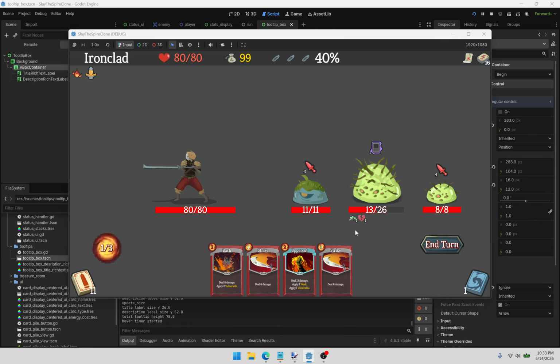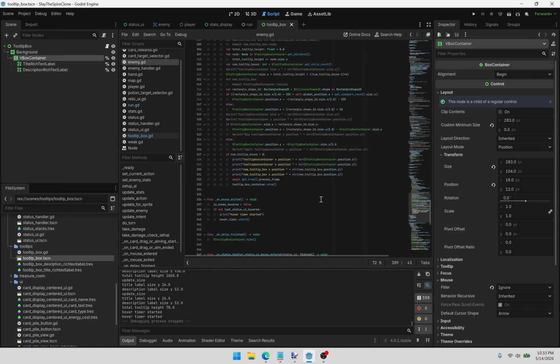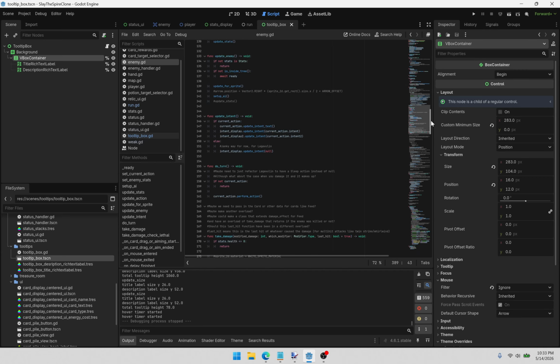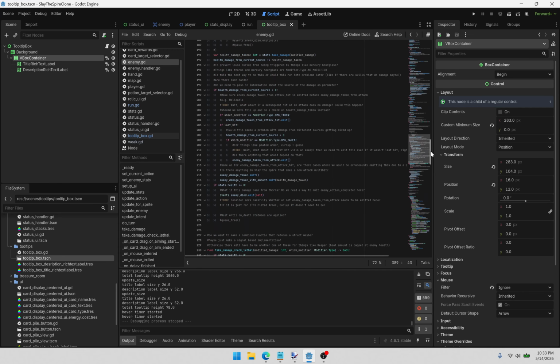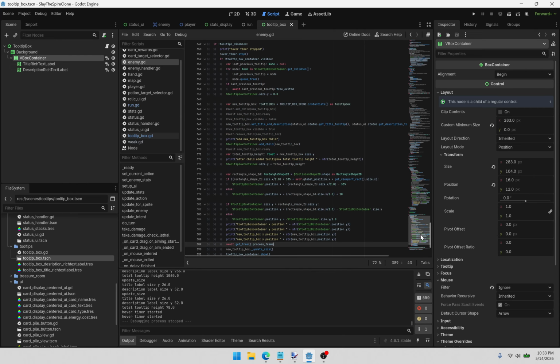Okay, that's kind of weird though. I mean, we're doing it in the same order up there, but it just works because of the timing. Weird.